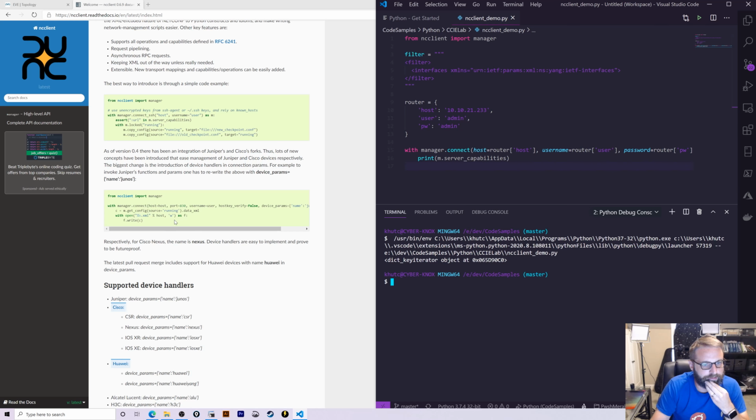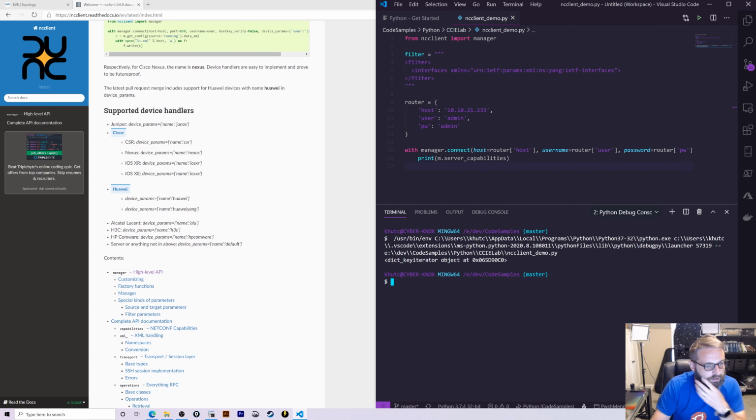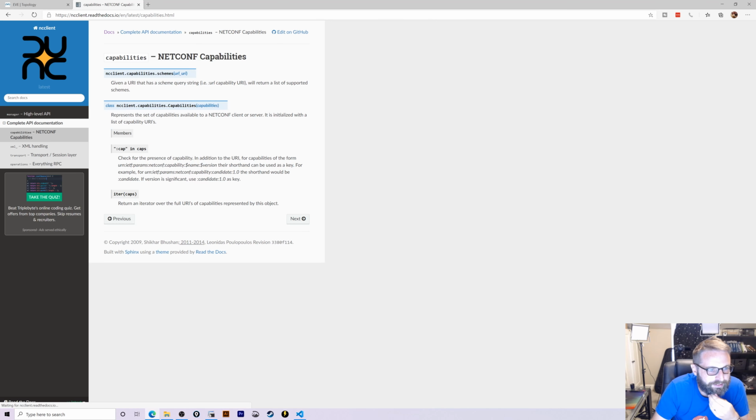That means it probably returned it as XML. And we're going to have some fun with this then. You know, I probably should have brushed up on this before I jumped in here. But that's okay. In fact, here's the documentation on capabilities there. Doesn't really tell us a whole lot.